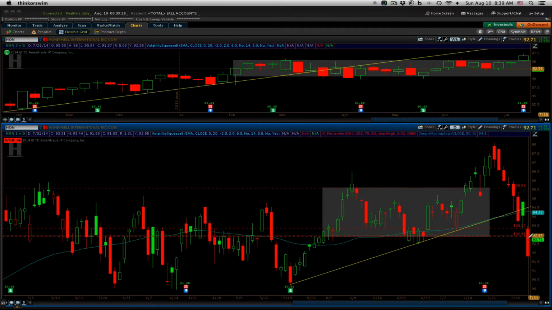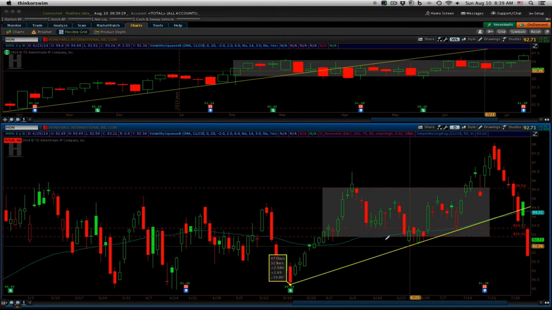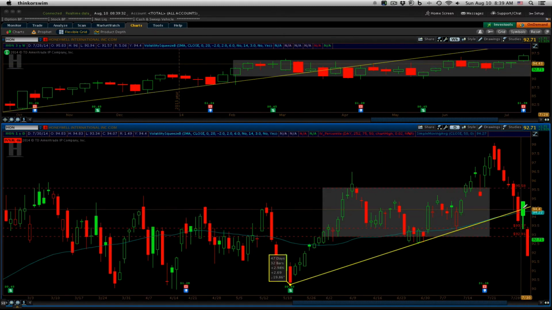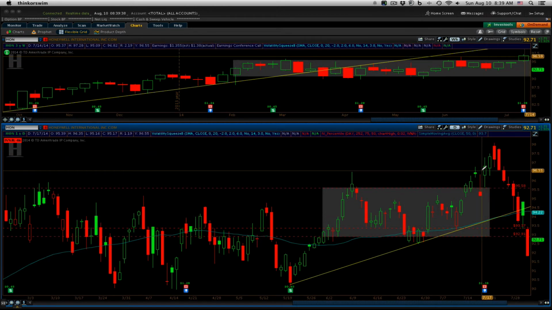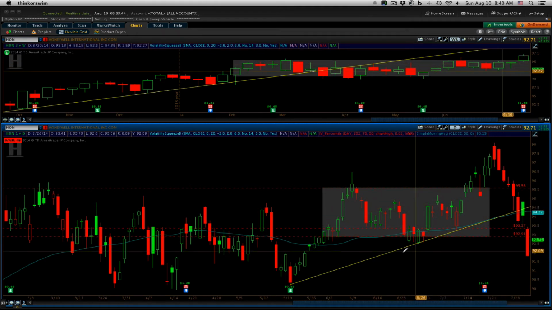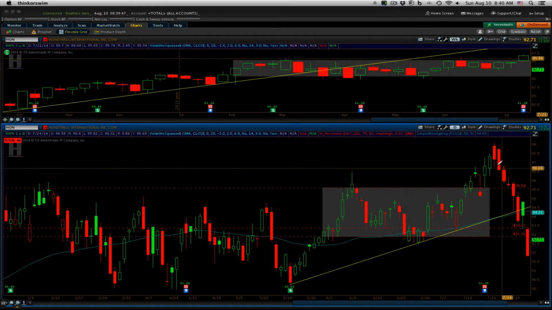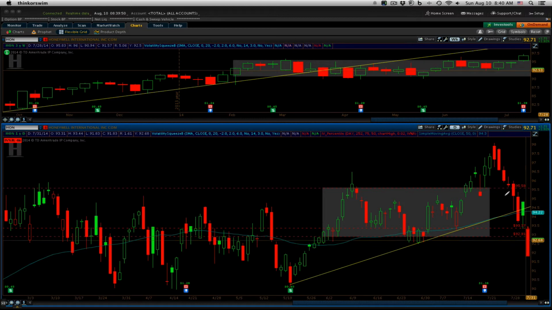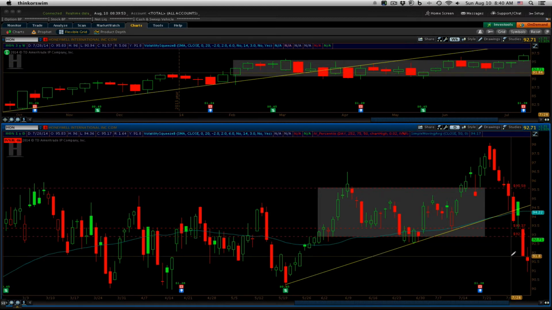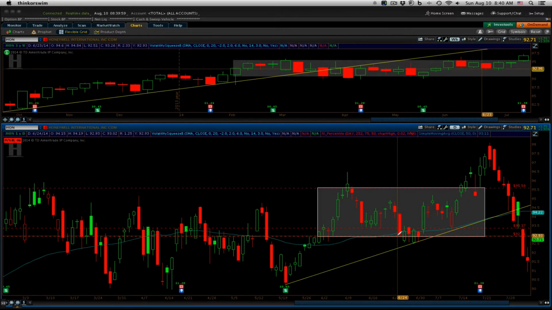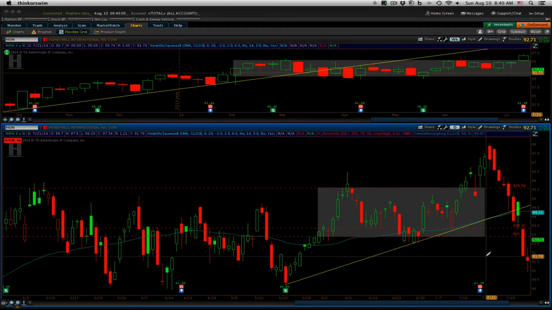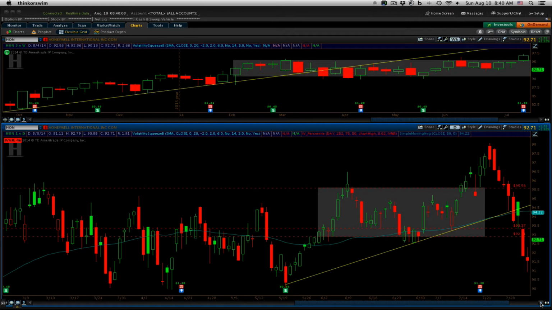So this was the day that our stop was triggered. We broke this low, we had broken trend line support, we had broken the 50-day moving average. So essentially this was a false breakout that we entered into. Really no way of knowing that it was a false breakout, but we basically only had one green day since that downtrend started. So we exited the next day at the open, which was 91.70. Unfortunately, that was much lower than our 92.90 initial stop level, and we were taken out for a 1R loss or greater.